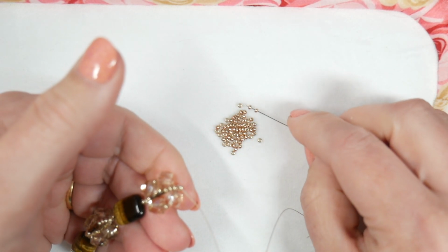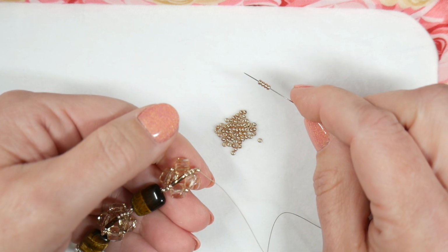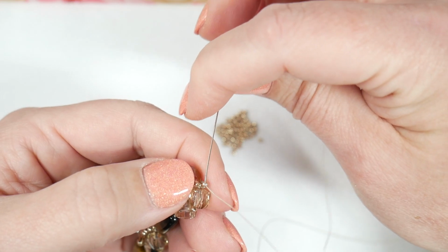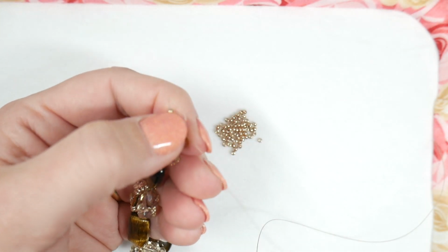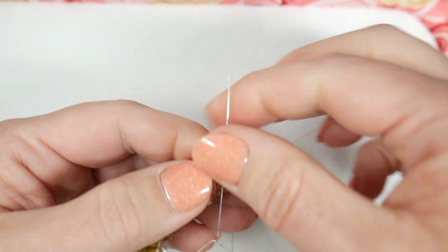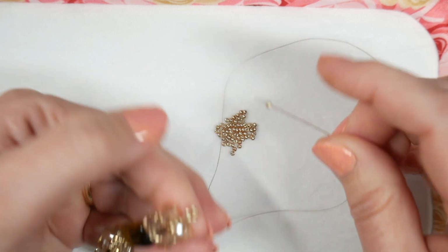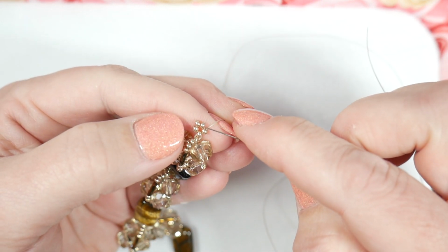Okay, so we're going to pick up 4 seed beads. And then we're coming out of the right hand side of that square stitched seed bead that we just added, and go ahead and go to the left to round out in the same direction. To continue on with this stitch, we want to go through that first seed bead, and only that first seed bead. And then we're going to pick up another seed bead. We're coming out of that first seed bead that we just added in the 4, and then we're going to go through the next.